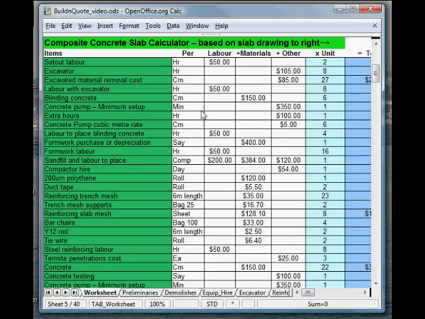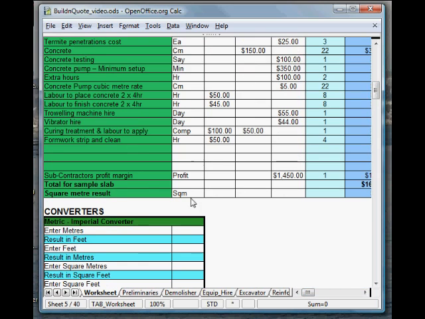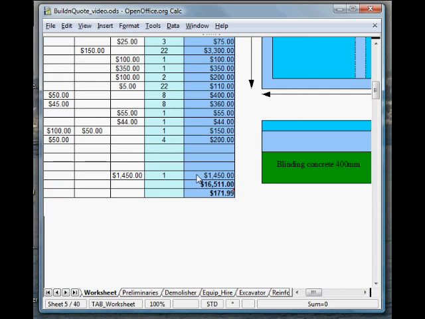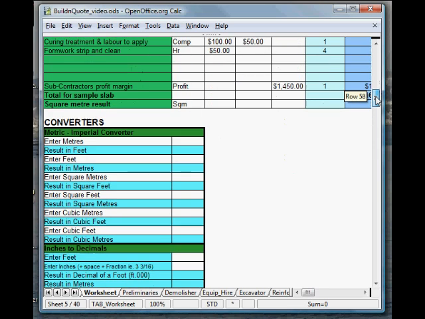You preset all your rates in here. And as you come to each job, you've got a total cost of that little sample slab plus a good square metre rate. I often use something like this. If you've got a small slab, you don't want to go through all this drama working all this stuff out. You just want a square meterage rate that works most of the time. Bang it in, off you go. I mean, you're doing a quote, you can't get it 100% accurate, can you?